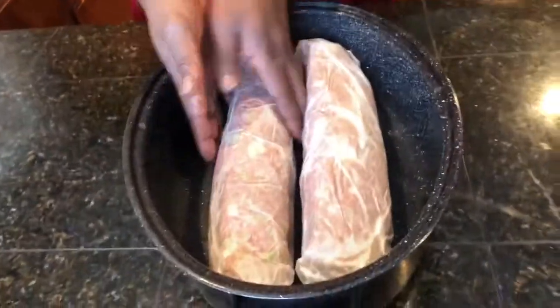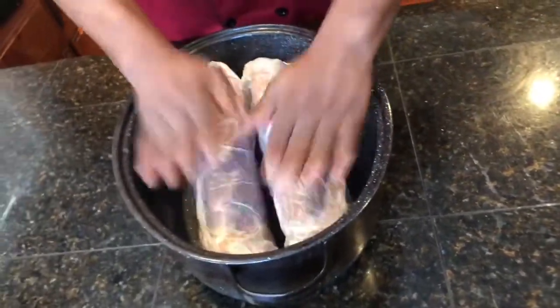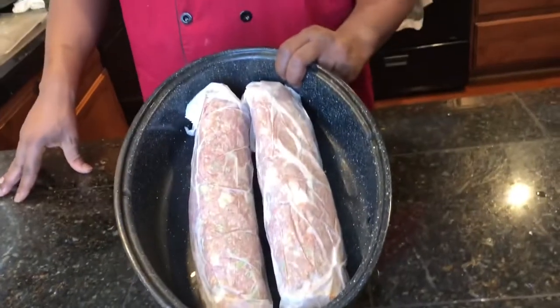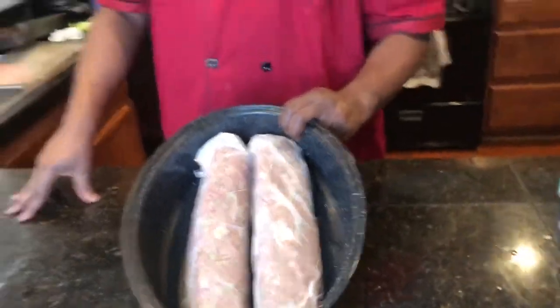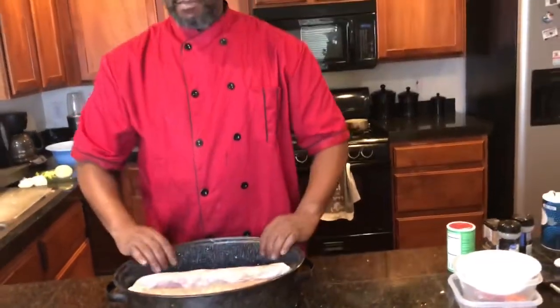So now I have 2 meatloaf rolls. I'm gonna put these in the oven, about 45 minutes to maybe an hour, depending. With the bread and all that stuff in there, I wanna see maybe 30 minutes to 45 minutes. I'm gonna put them in the oven, and I'm gonna get back with you guys shortly and let you see the finishing results.